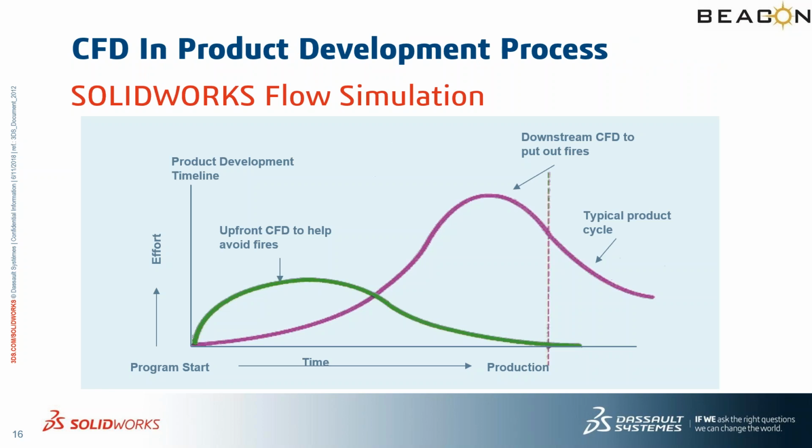Previously, flow simulation or CFD was implemented in a later stage of the design, especially to validate the designs that had been done. But slowly the trend has moved: rather than implementing it at the later stages of the design, they have started implementing it in the initial phases of the design, so that the effort of the engineers is minimized. At the same time, production is not compromised.